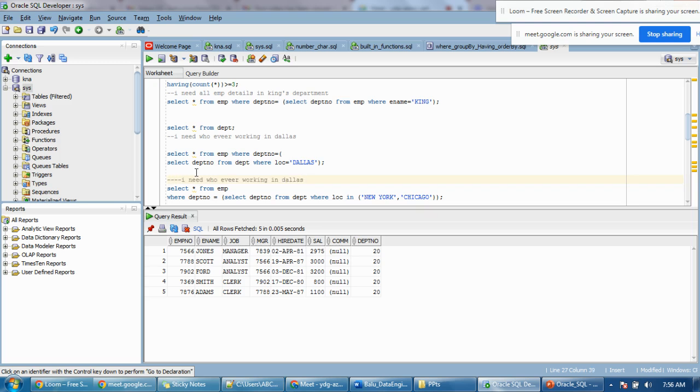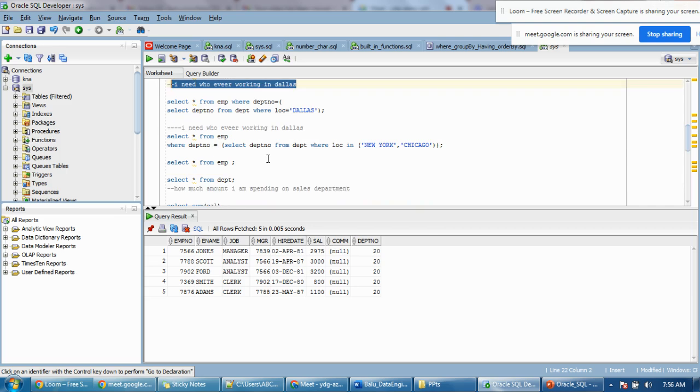Because this is very important, guys. You should understand the requirement clearly and then try to write the query. First split your requirement, then write the query. Only then can you write it exactly. Otherwise, you will get confused. If you are thinking of employee details, don't start with that. First think of the subquery, and after that think of the main query result.